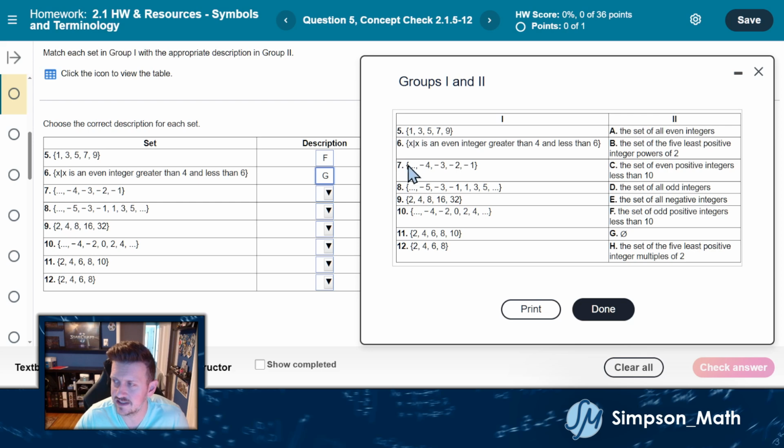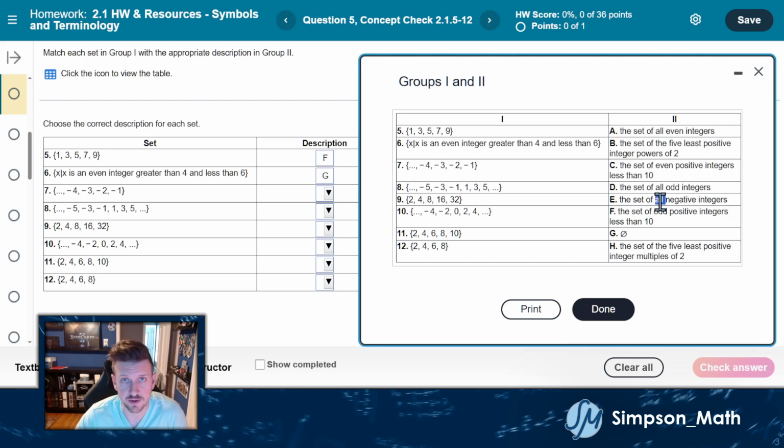All right. This one, do you see this dot, dot, dot? The dot, dot, dot is an ellipsis. The ellipsis just means let it keep going. It's the vocabulary term for the dot, dot, dot. So we're just going to keep going. My brain is kind of starting at -1, going back to -2, back to -3, back to -4, on and on and on down. Or, in terms of least to greatest, we're going from -infinity all the way up to -1 and stopping. So these are all negative numbers. They're all integers.